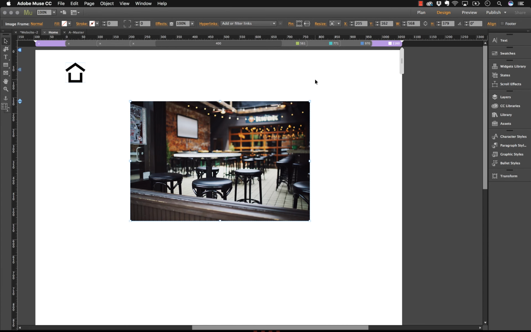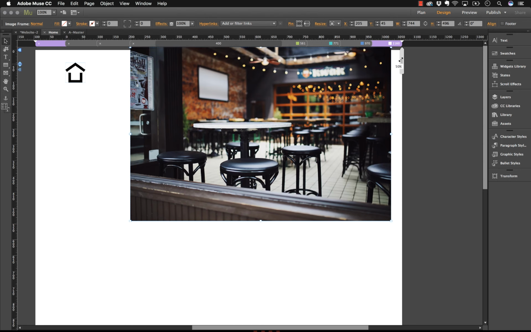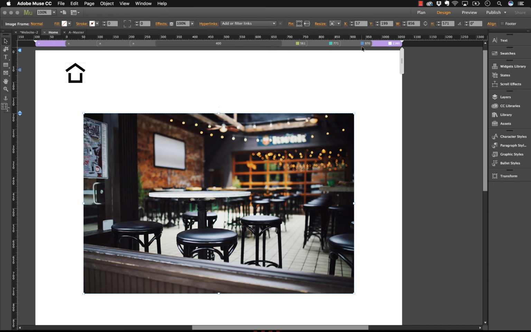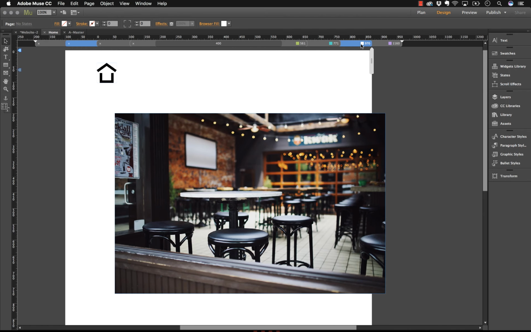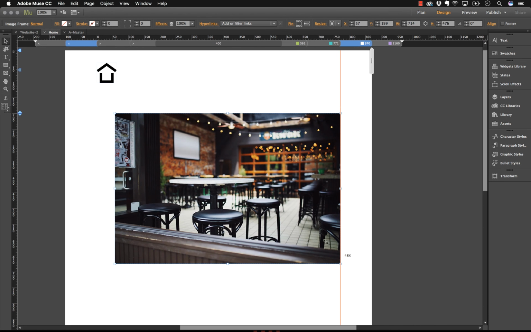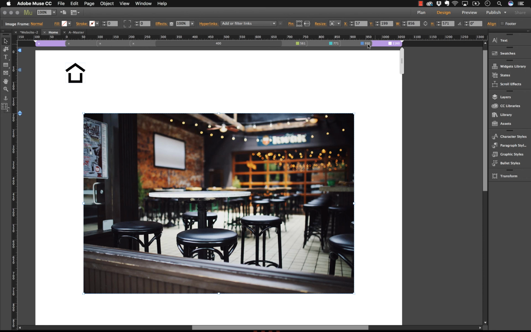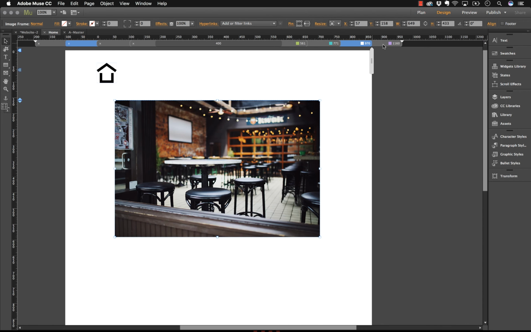Now you can also reshuffle elements based on each individual breakpoint. So let's say on this breakpoint, I like this image around this size, and on the next one, it's not fitting very well. See, it's falling off the edge of the canvas. Well, I can actually modify it on this breakpoint. And then if I jump back to the original, you'll notice it's set as I originally designed it. So you can almost have different versions of your site depending on different screen sizes.